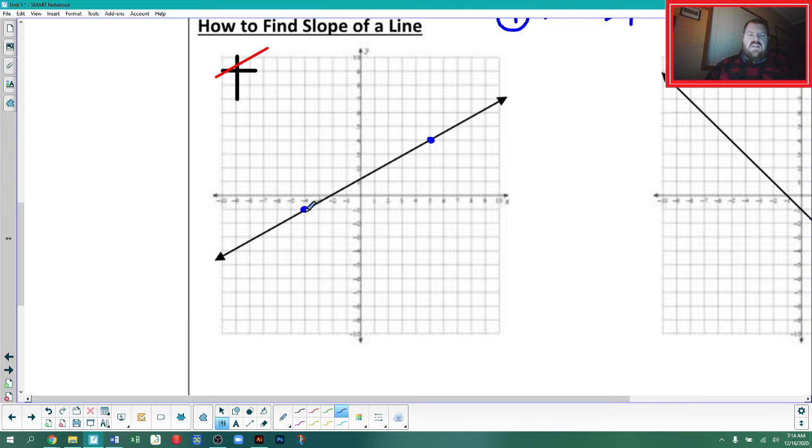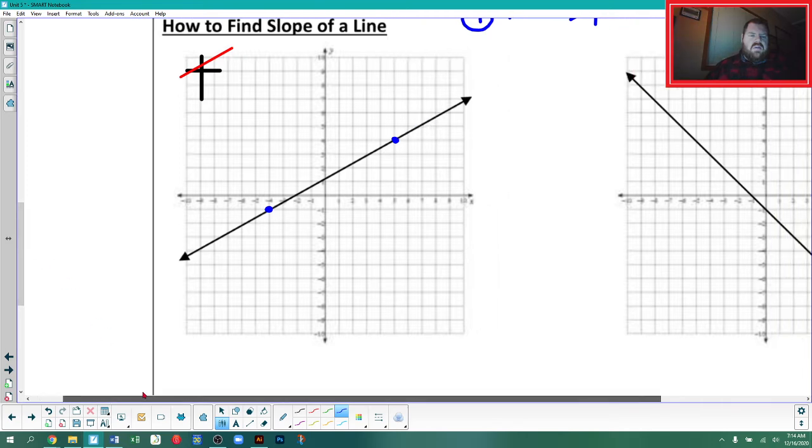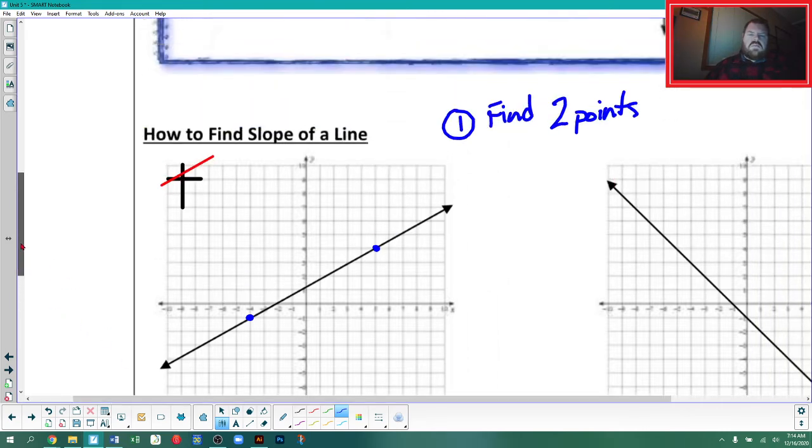Okay, now we want to look at the rise over the run, the amount of vertical change over the amount of horizontal change. So we kind of have two options here. We can either think about coordinates, and I don't really have a good place to write that, but I'm going to write my rules in general. I'm going to find the delta y, the change in y.